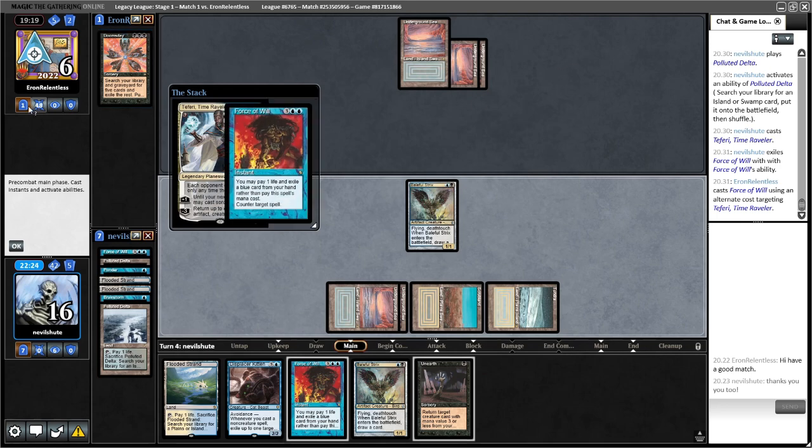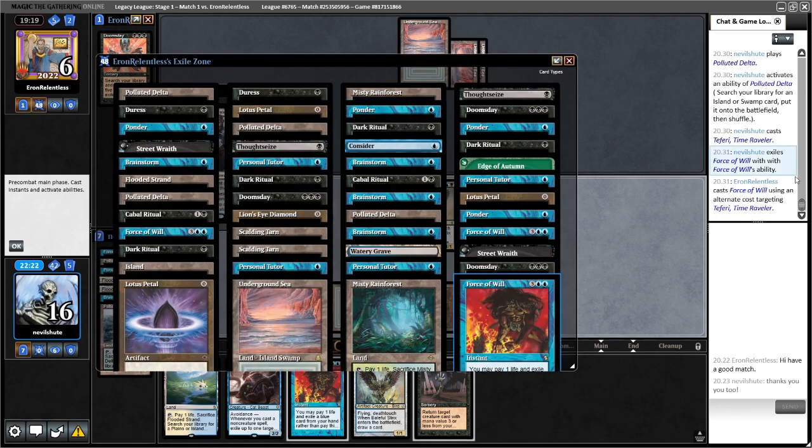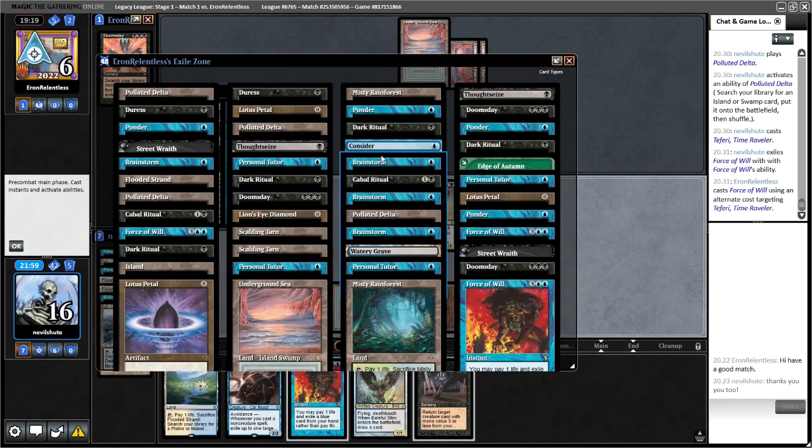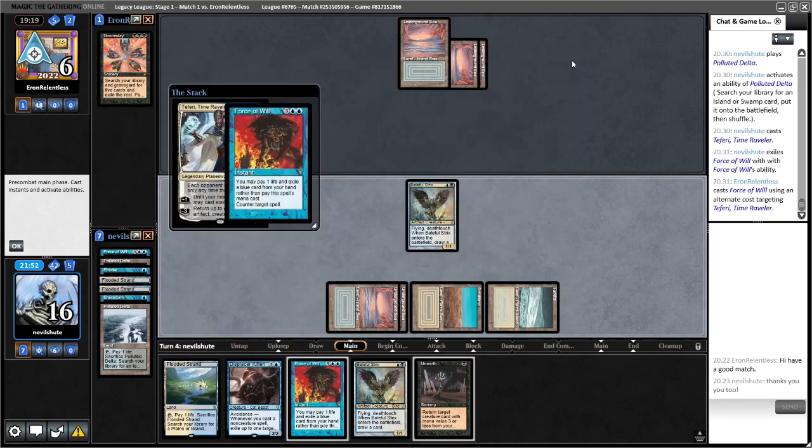Okay, so they Force. Can I see what they pitched? Exile Force of Will. Okay, so now there is no Force of Will left in the deck. But there is a Daze, which obviously they don't have, or they would have used it. How many cyclers? They had 2 cyclers here. I think Max plays 4 cyclers. 1, 2, 3. There are 3 cyclers here. Okay.